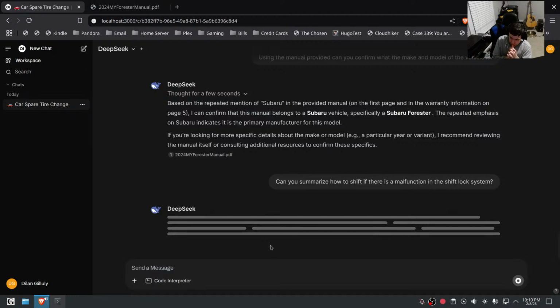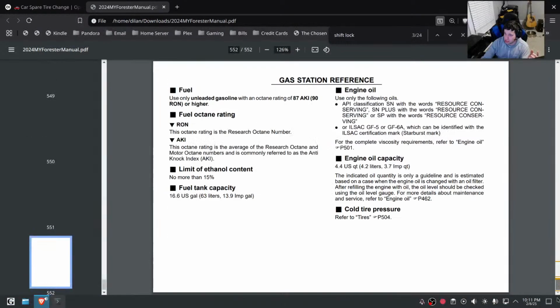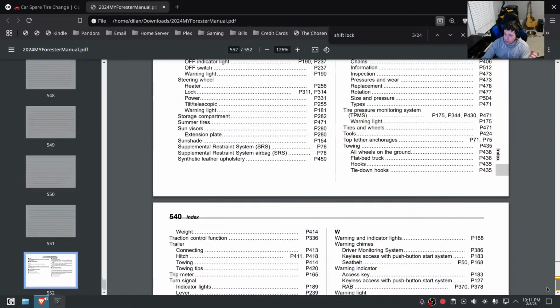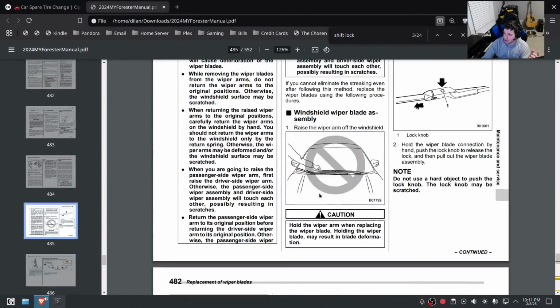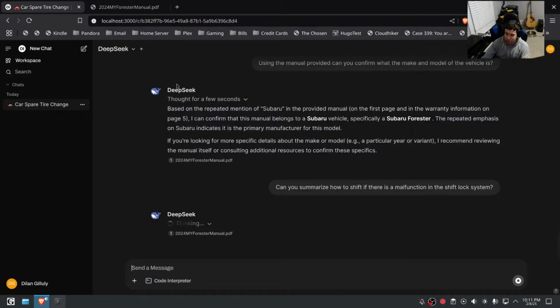Like if you buy a new product and they give you a digital manual, and it's like 552 pages long, trying to flip through and find a specific thing inside the manual, when you can just upload it into some sort of AI assistant and say, I need to know how to do X. That's where I can see AI being very helpful to people personally.